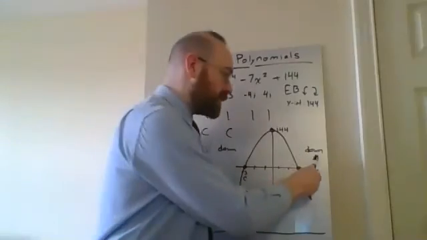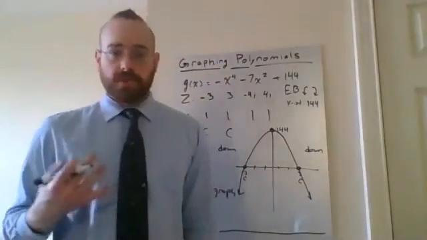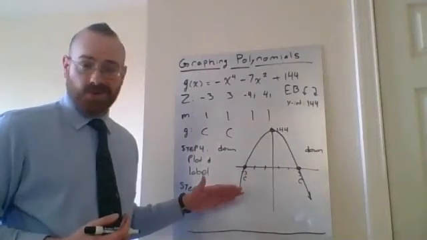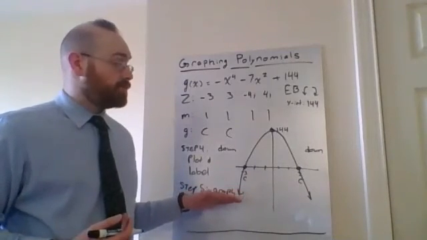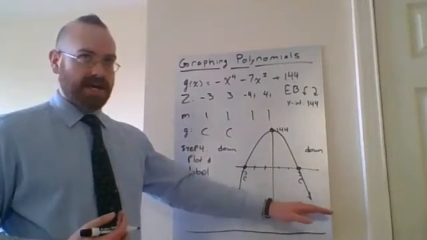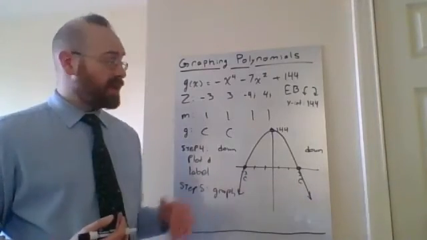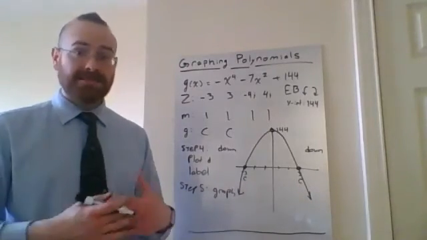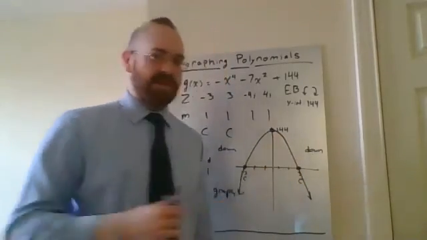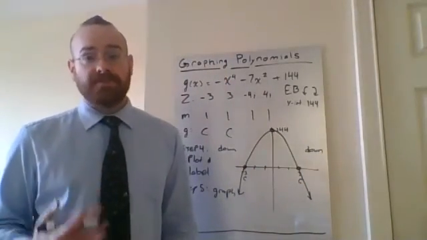Writing down our end behavior on the right side is really important because if we start with our end behavior on the left, it's always going to be right, just by default. But we want to make sure our right side is also correct. Because if I did something incorrectly in the middle, so that I ended going up, even though I labeled it going down, I know that I have to check my work.